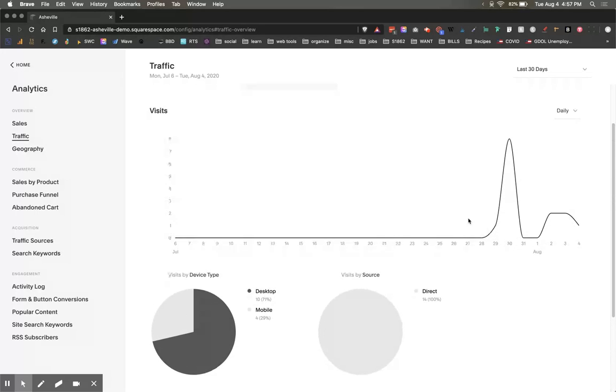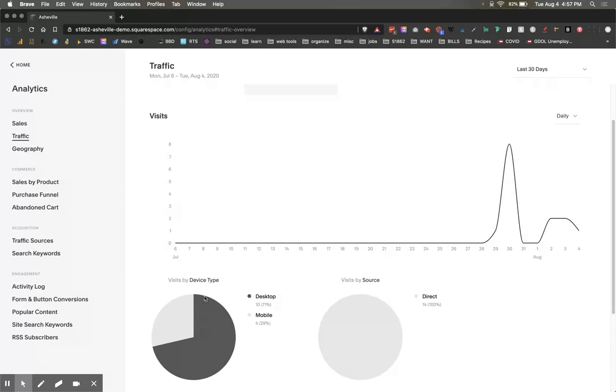And the reason why I would say, especially your device type, is really helpful is because that will give you a good idea of how to optimize your website, if it needs to look the best on desktop or the best on mobile. And there are different ways to do that. In fact, there's a module dedicated to how to optimize your website for mobile.